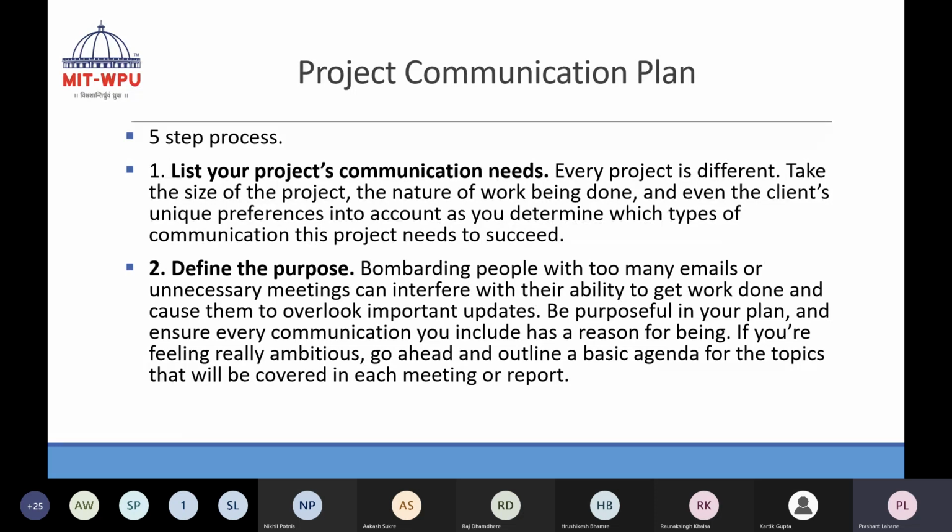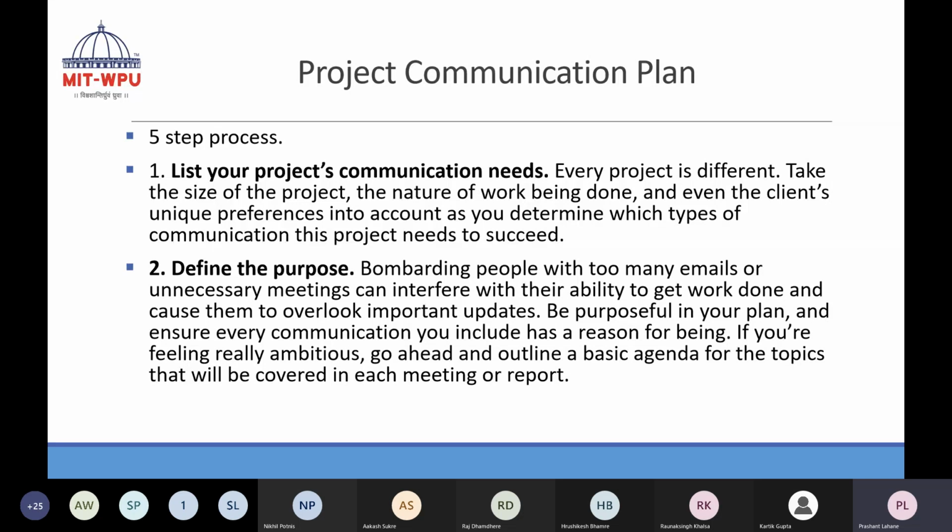So this is nothing but jotting down the customer needs in the first phase of the project. Then define the purpose of it. Defining the purpose of the software development for the client, and which benefits the customer will get from that project. So the purpose of the project will be defined first. Then based on that, there will be meetings with their teams, and they will decide the purpose of it.